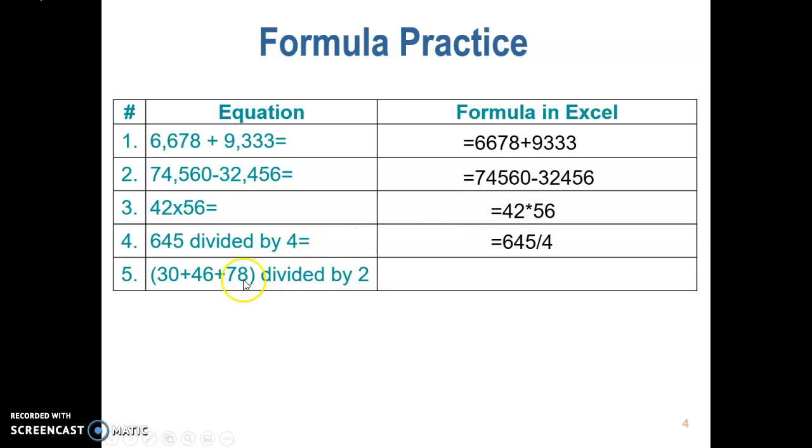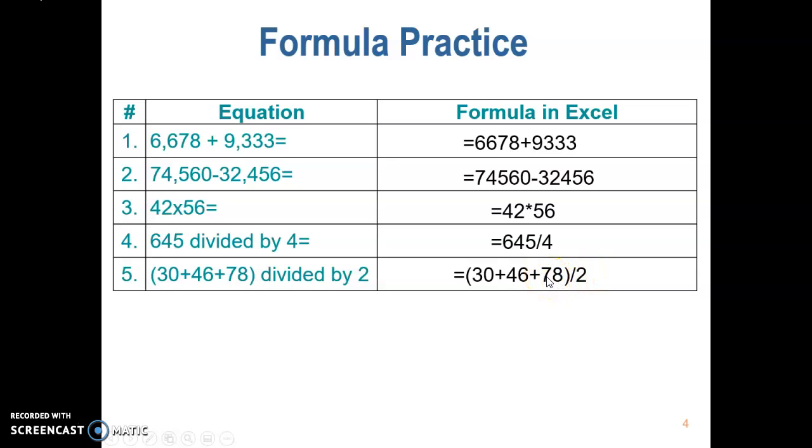All right, finally for the last one, these 3 numbers we're going to add up first and then divide them by 2. We know we're going to add them up first because they have parentheses around them. So following the order of operations, anything in parentheses comes first, and then we'll divide. So the way that we write that formula in Excel is just like this: equals parentheses 30 plus 46 plus 78, close parentheses, forward slash 2.